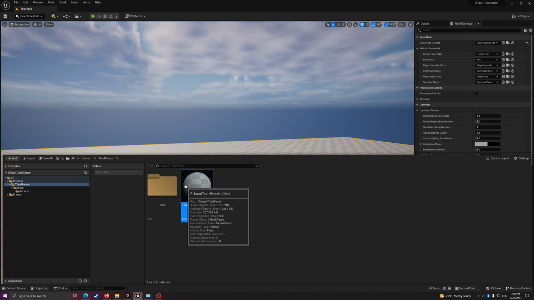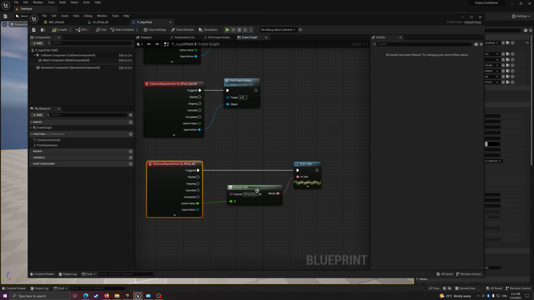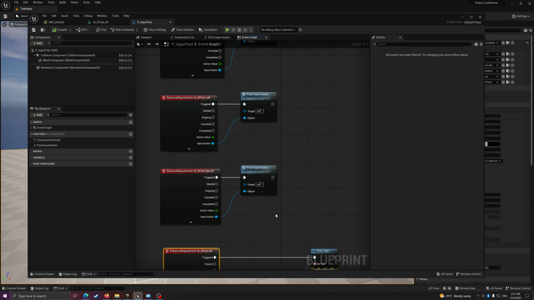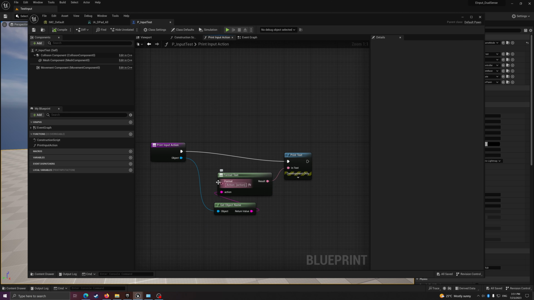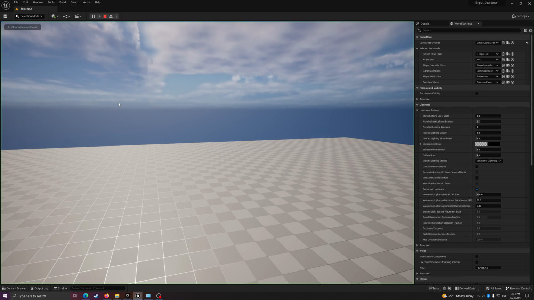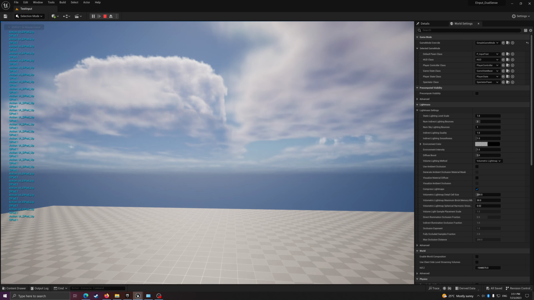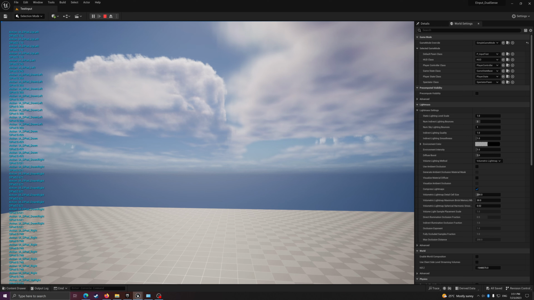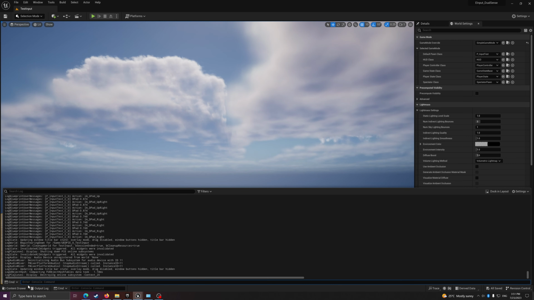So if I go to my pawn, you can see I have the all to print out the actual action value, and then for everything like up, down, left, right, I have a function to print out what the action name is. So let me go back to play to test that out again. I can do up and then you see DPad1 and then IA DPad up, right? So it basically prints all the values. Yeah, there we go.